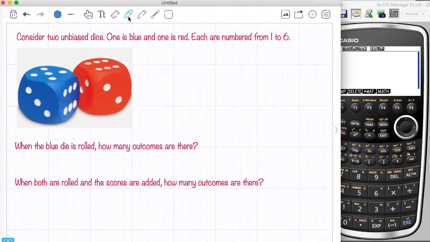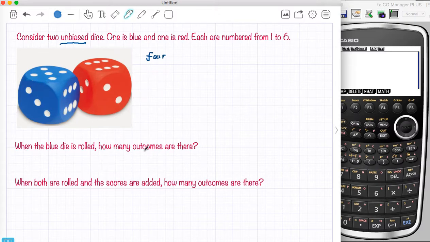In this video we're going to look at starting probability, some of the language, some of the questions we might have to answer, and particularly with two different things happening, how many outcomes, etc. So first of all, I've got two unbiased dice, and here's the first bit of language, unbiased. We might use fair instead of unbiased, but it simply means that the probability of landing on a 1 is the same as a 3 or a 6, etc.